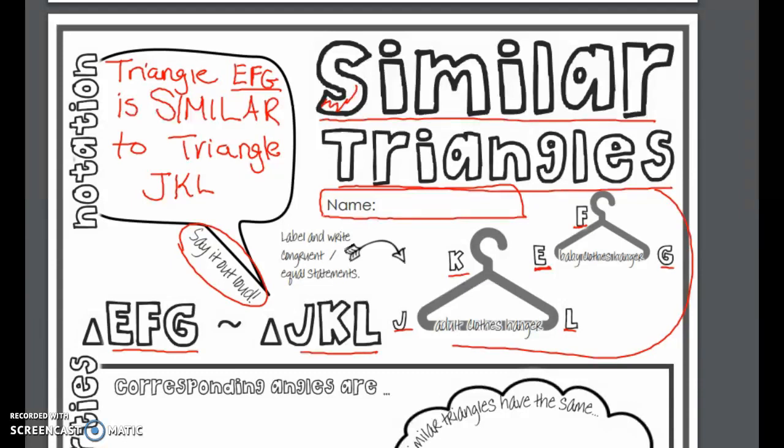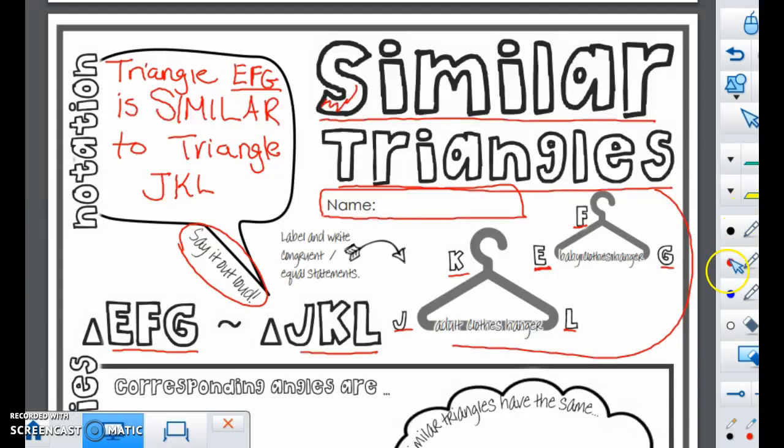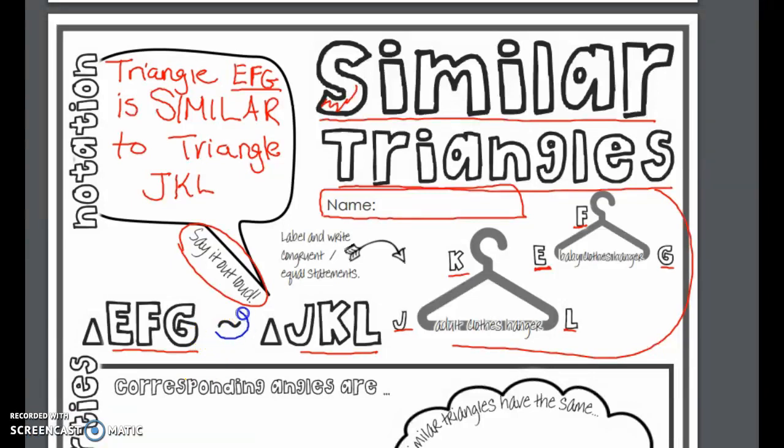I want to point out something else too. We've talked about this slightly in class, but to mention it again, please notice this little symbol here. It's called the similar. That's the symbol we're going to use for similarity or for similar. So it kind of looks like an S that's been flipped or reflected and rotated, and I want you to write it on top so we don't forget. This means similar.